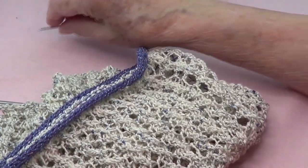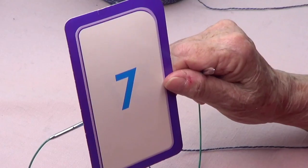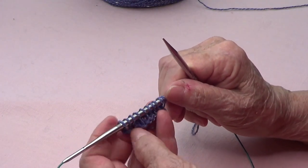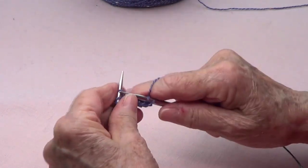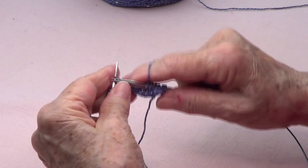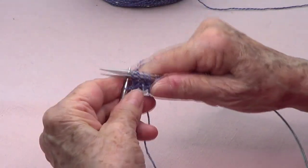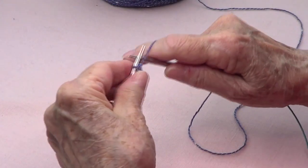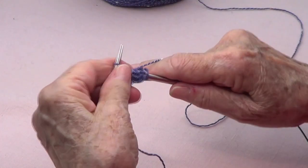I am going to be using a nice method here. For the cord that goes over your shoulder, I cast it on with the long tail cast-on — ten stitches — and I am knitting one row and purling one row, so it's going to be stockinette stitch back and forth. You do it for the length that you wish, and I'll come back and show you how to attach it to your bag.